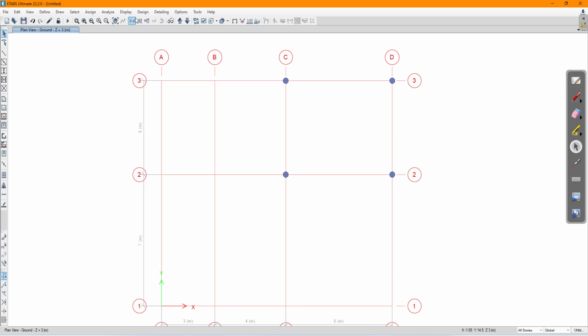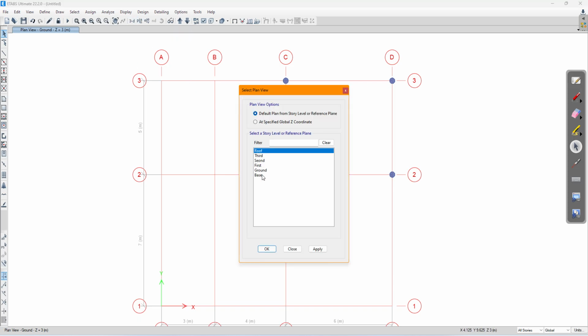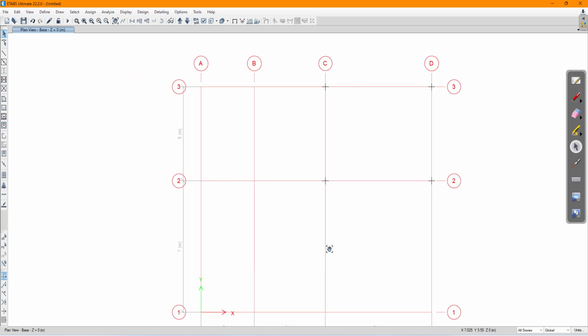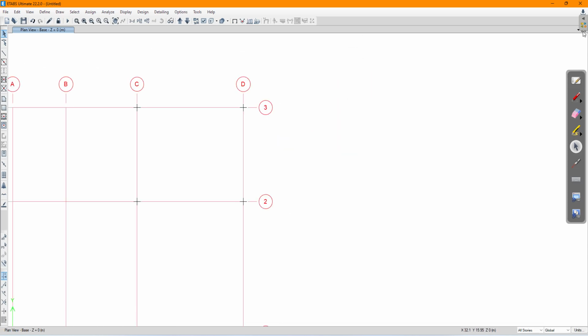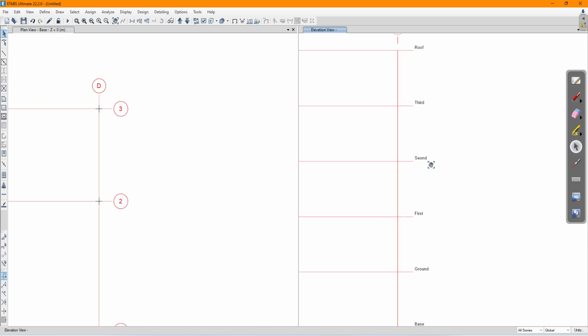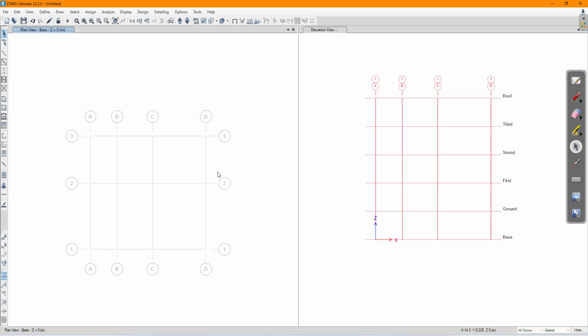At the base level, whenever you click on plan and go to base level, see here, ETABS will have a default option for the supports as pinned. By default, if you have a 3D, add new window. So 3D, on what grid have these columns?